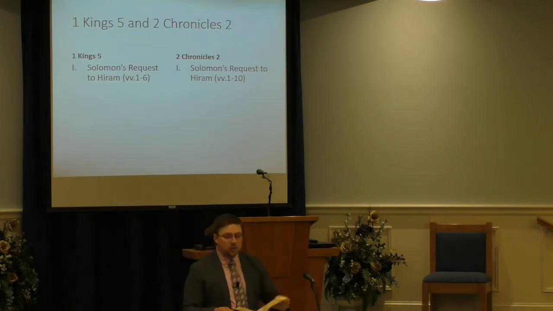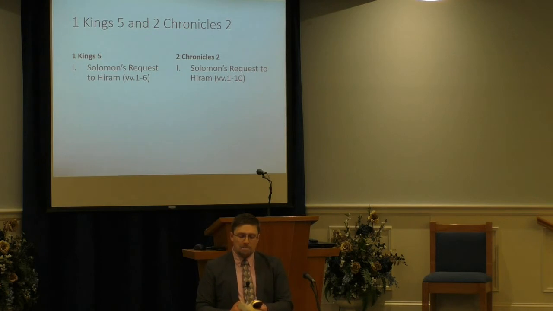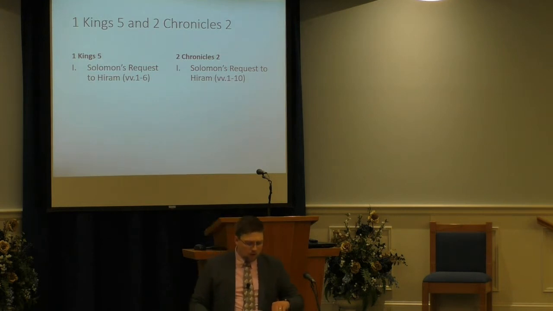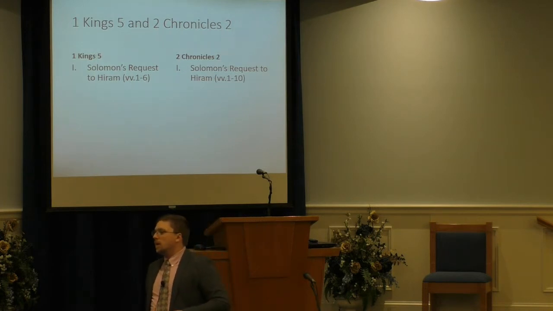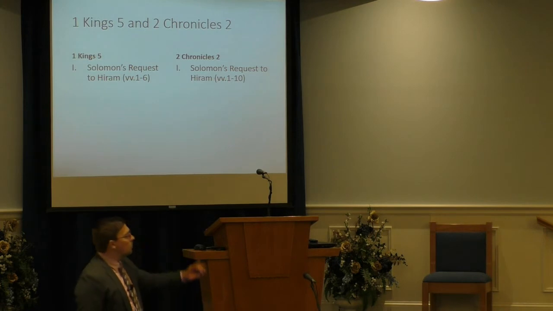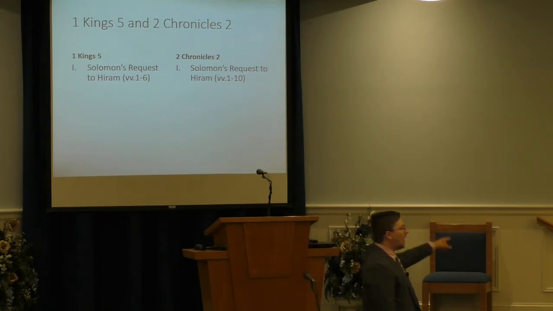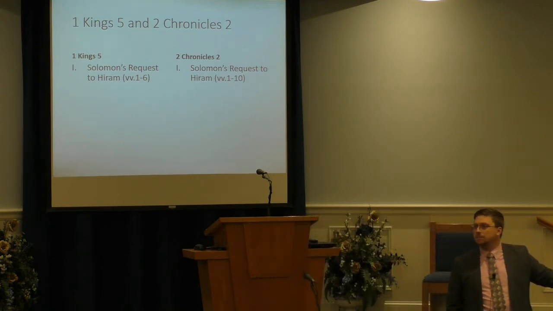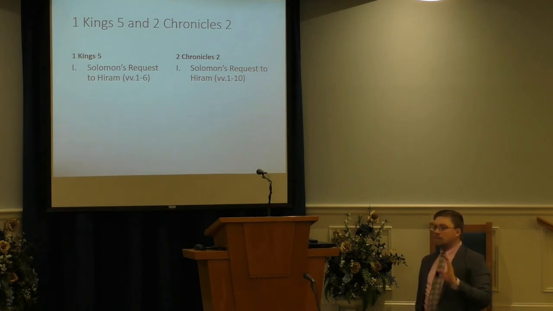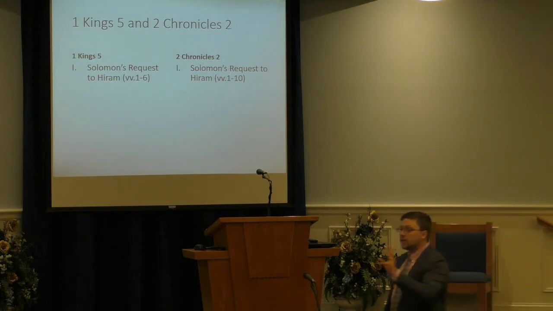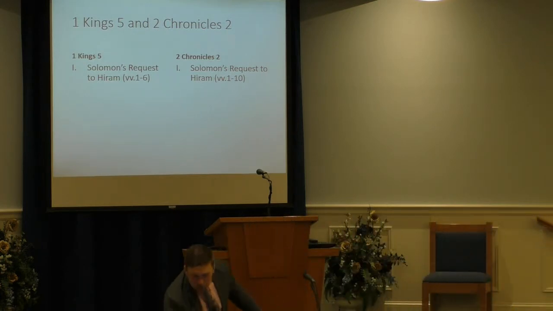When David is promised that his son would sit on the throne after him, and that his son is the one who would build the house for the name of the Lord, that is all the way back in 2 Samuel chapter 7. By the way, here's how long ago 2 Samuel 7 was. When 2 Samuel 7 takes place, do you know who's not even born yet? Solomon.